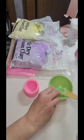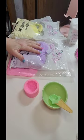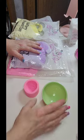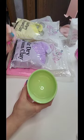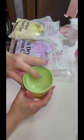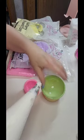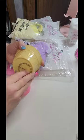You guys have been asking for me to do a sundae in clay. But I am going to use a little bit of spackle just to put on the bottom of this, and probably for my whipped topping too. I like to put the spackle on the bottom, that way it has something to adhere to and stick to. Let me quickly take this off.